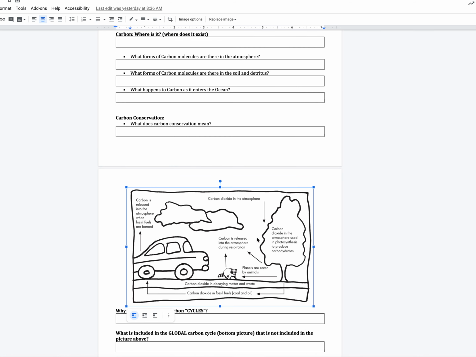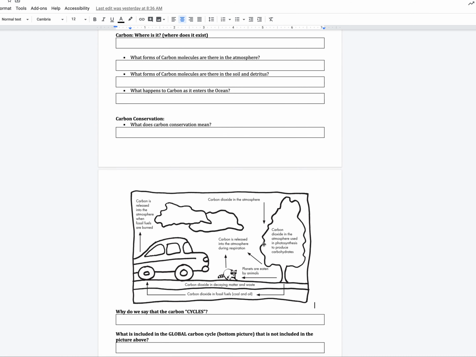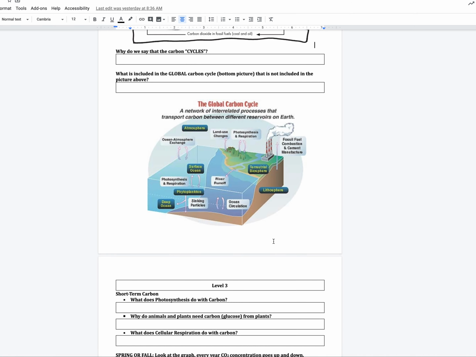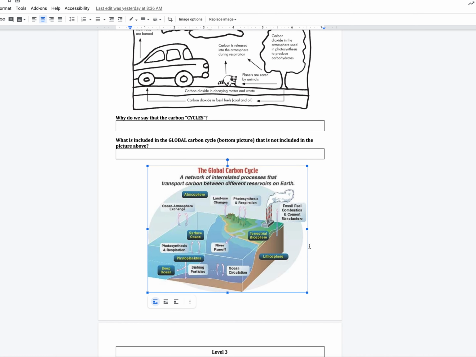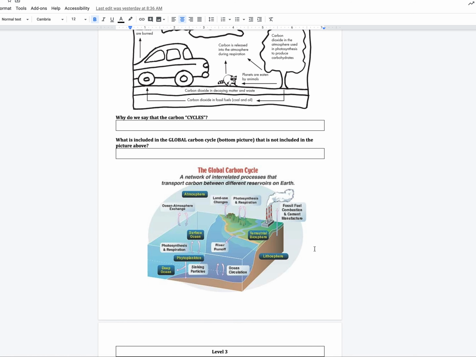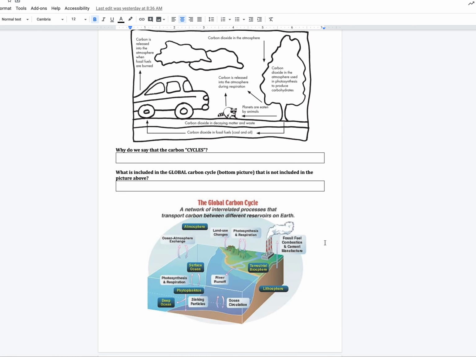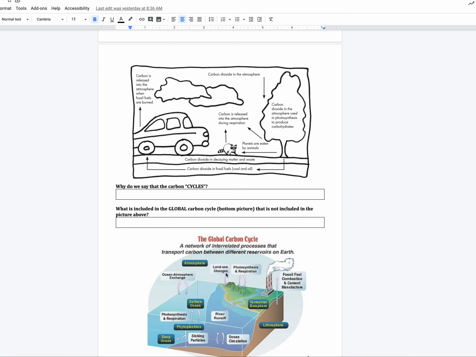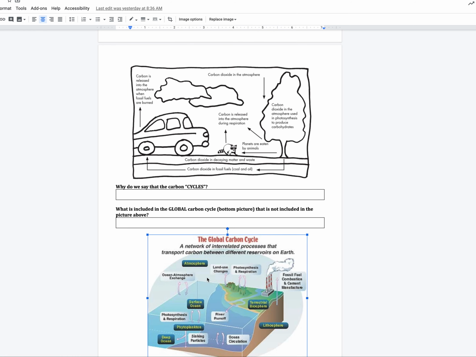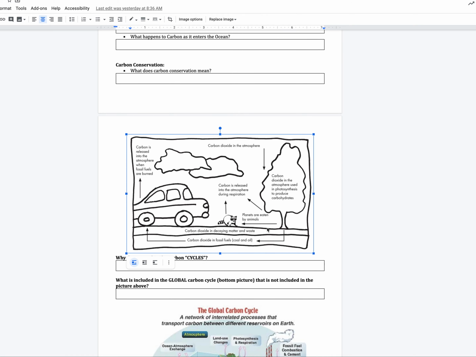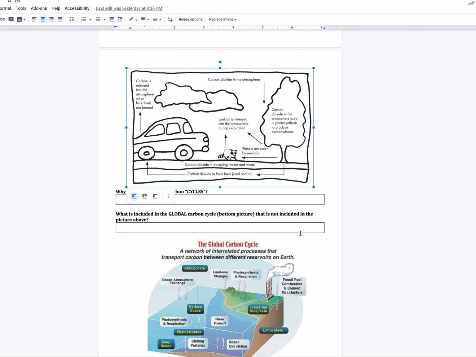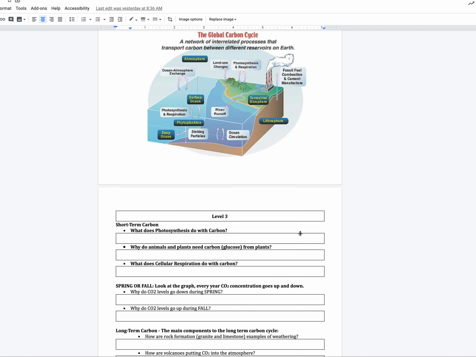this carbon cycle model right here looks more like a first grade level carbon cycle, kind of like an elementary level. This one right here looks a little bit higher level, maybe like third or fourth grade level, maybe fifth if you're including some of these vocabulary words. But it's not just the level. There's something that is included in the global carbon cycle that is not included in the normal carbon cycle that everybody just draws on their first grade notebooks.